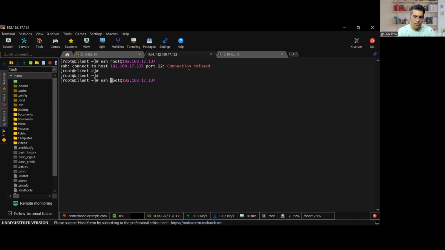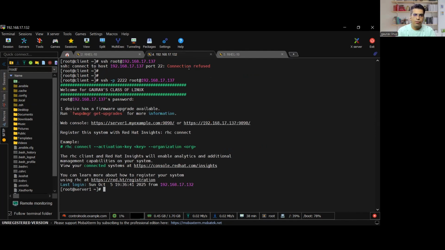So what you need to do now is go with -p and 2222. Now it asks for the password and we are good. You need to mention ssh -p and the port number.